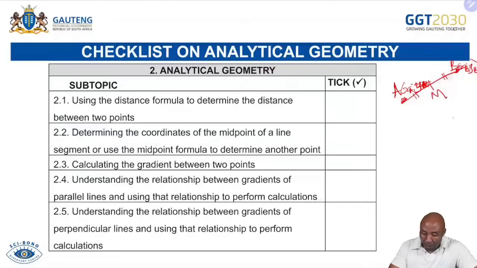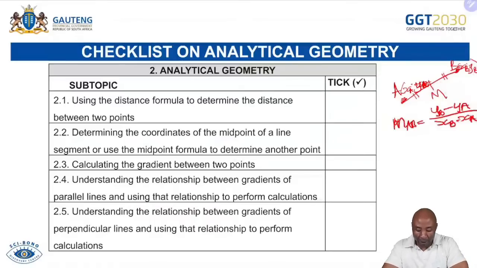The gradient between 2 points, we know our gradient formula. Our gradient of AB becomes y at B minus y at A over x at B minus x at A. Please use the coordinates, the values of those points. Let's avoid x1 and x2 because we normally interchange them. Let's use this so that you are able to see that you are substituting the y at B, the y at A, the x at B, and the x at A. Because if you use x1, x2, you might even swap them around and you end up getting a wrong gradient.